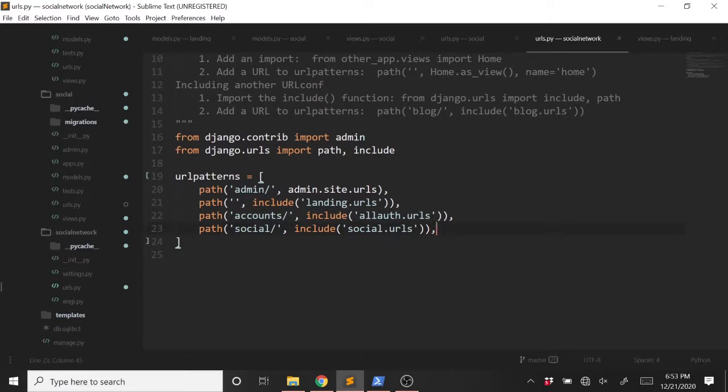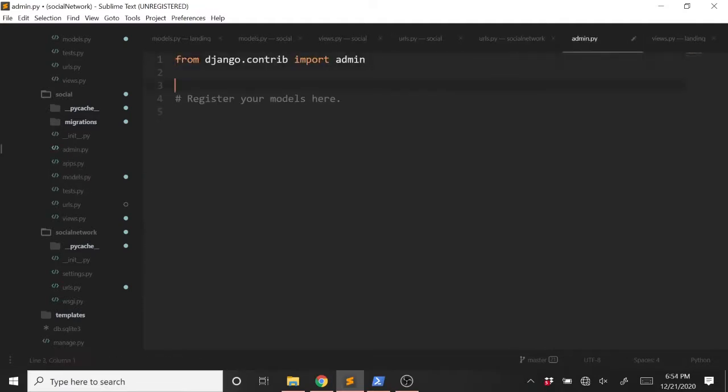But we currently don't have any posts. So let's jump into the admin.py, register this model so we can view it in the admin panel, and create a couple of test posts so we can test that everything's working. So if I jump into my admin.py, I can first import that model I just made. So from .models import Post. And then down here, I can do admin.site.register and pass in Post. And this will make it so I can view it within the admin page.